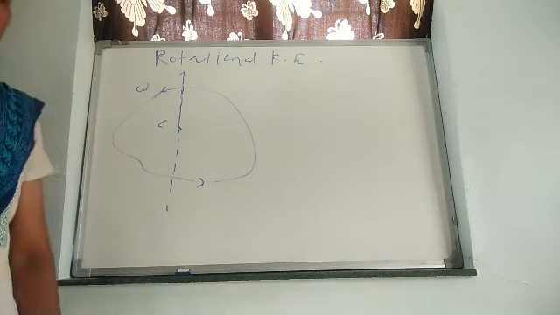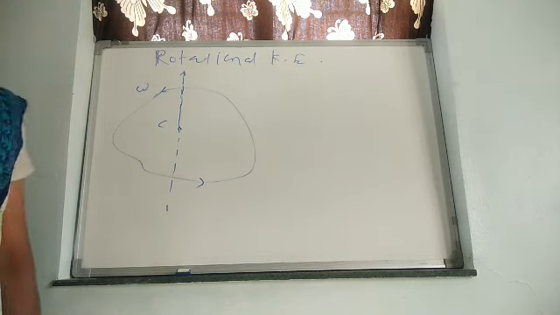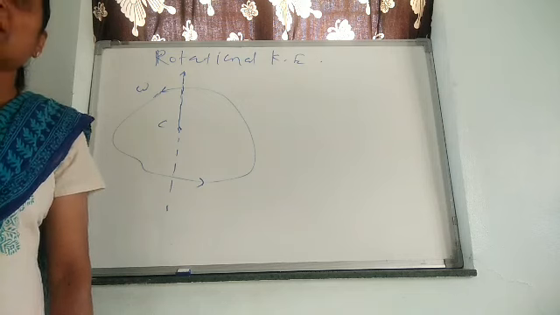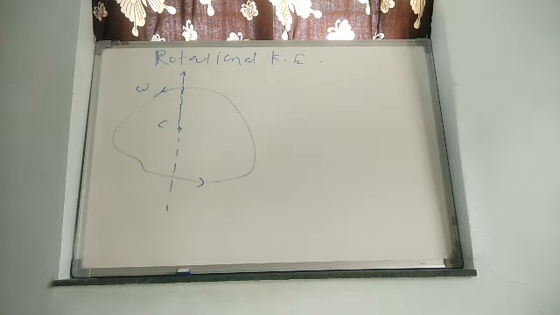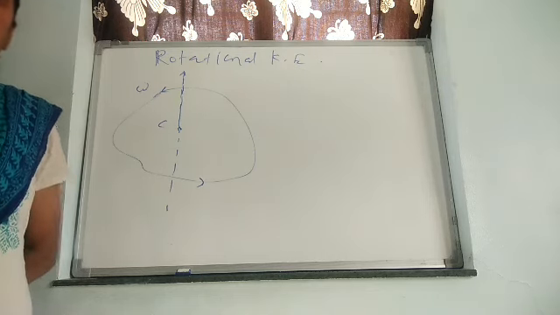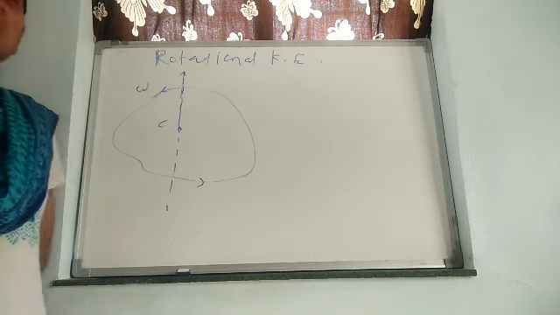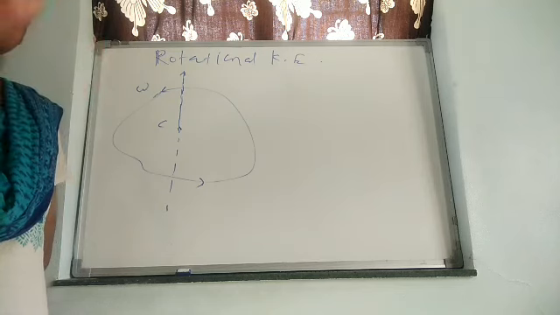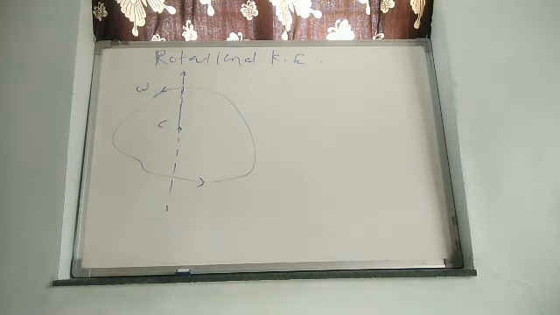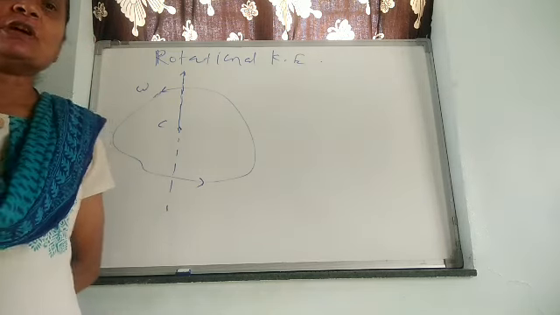What is meant by a rigid body? We have seen that a body whose particles always maintain the same position with respect to one another, whether or not forces are acting on that body, is called a rigid body. And what is meant by axis of rotation? That also we have seen. When a rigid body rotates, different particles of the body revolve in circles. The centers of all these circles are situated along a straight line, and that straight line is called the axis of rotation.